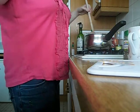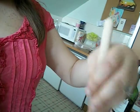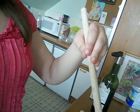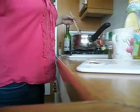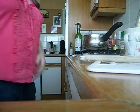I'm just going to show you how it's looking right this second. It's looking interesting, isn't it? It's not just a pale, colourless soup. Let me tell you, I don't do pale and colourless. I do tasteful. Yes.